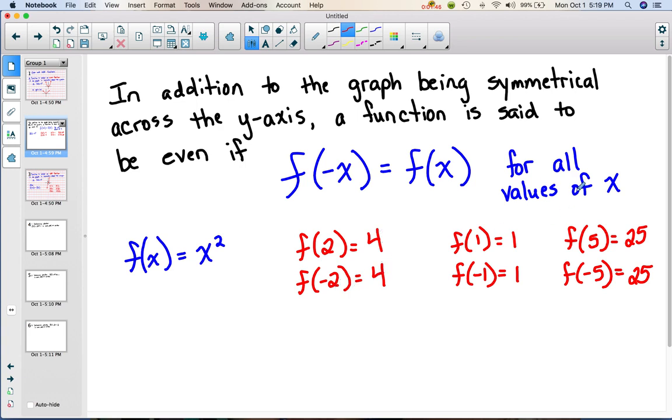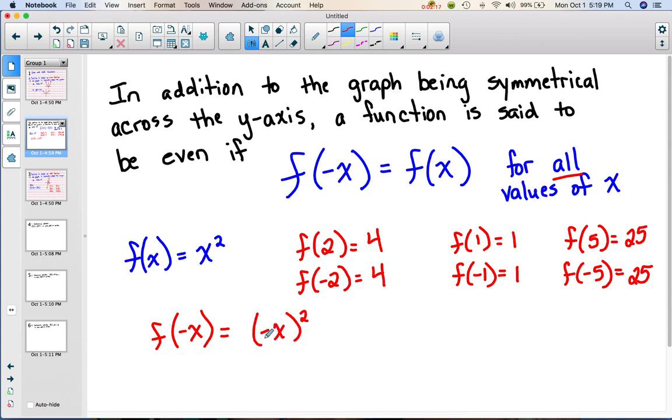Now, right over here it says I have to do this for all values of x. I would have to show that it's even. So plugging in numbers is not good enough. It just can help you see it, but what you need to do is think it through for all values of x. So for example, I'm going to think about what is f of the opposite of x. Well, what does that tell me to do? I'm going to replace the x in my function with the opposite.